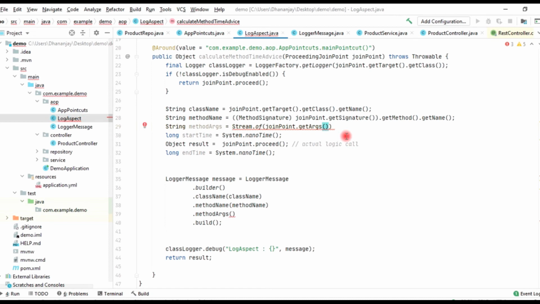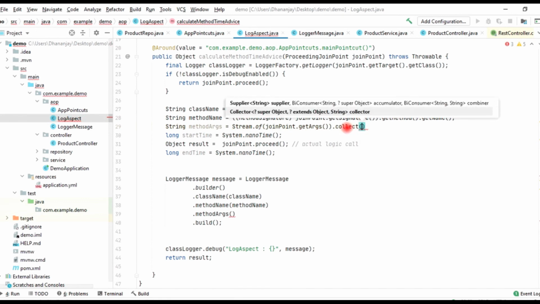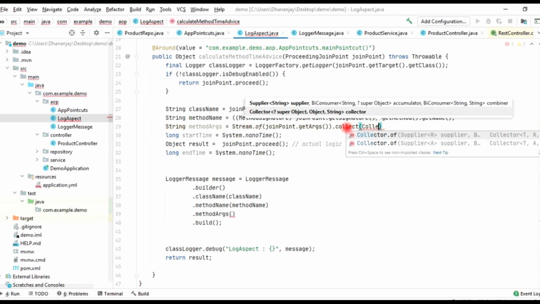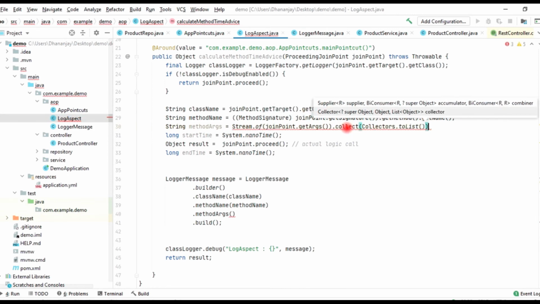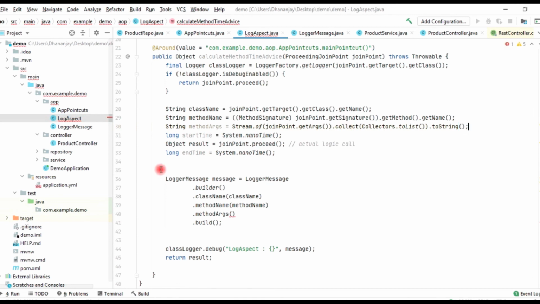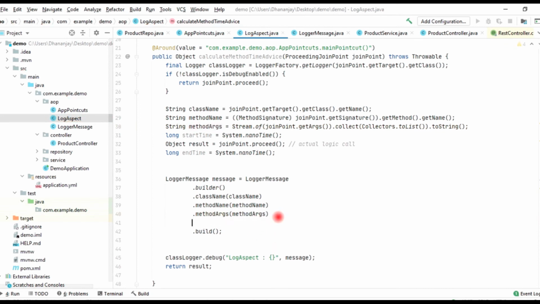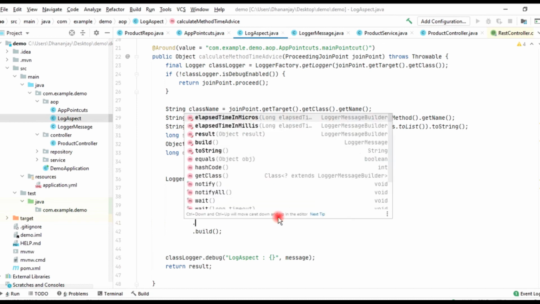So here, after this we'll collect all those attributes, store that in a list, and that list will be stored as a string. So Collectors.toList(), then toString we can do, right? That's it. So we have the method arguments now with us. Yeah. Then what we'll do, we'll store the elapsed time, right?